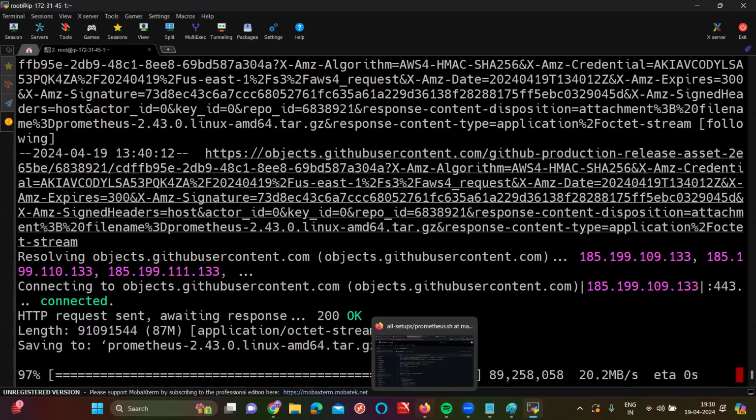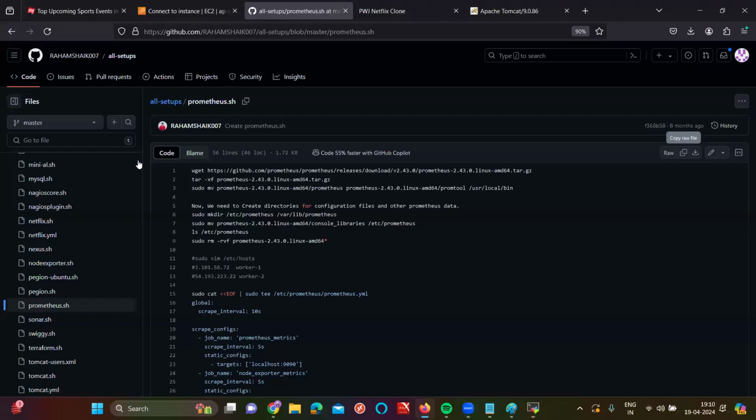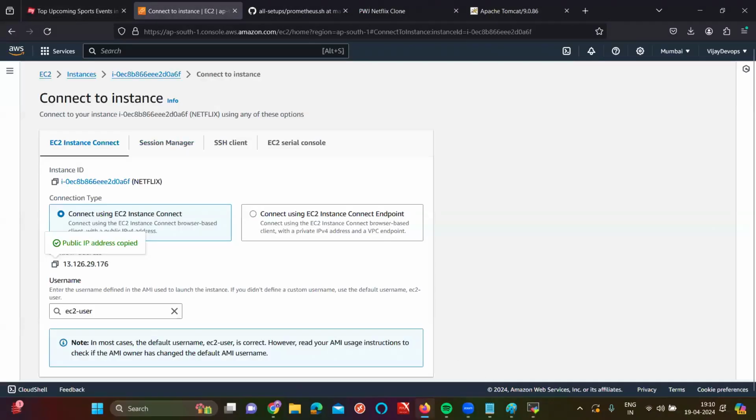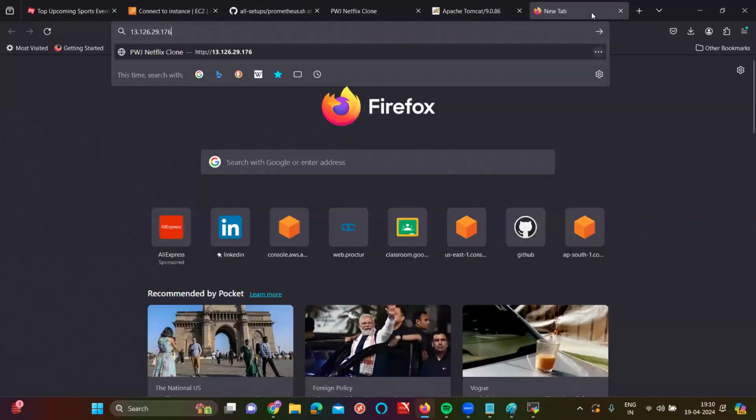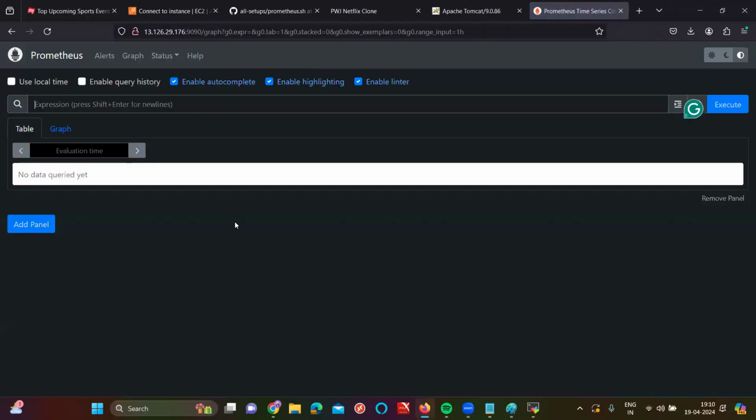If you want me to show, copy the public IP address, and Prometheus will have a port number. You can see whether it is running or not, sir. The port number of Prometheus will be 9090. Hit enter. Is Prometheus running or not, sir? How much time did it take? 5 seconds or not? Like this, whatever tools you're going to learn from my end, every tool I'm going to make automated, and every tool I'm going to set up within seconds also.